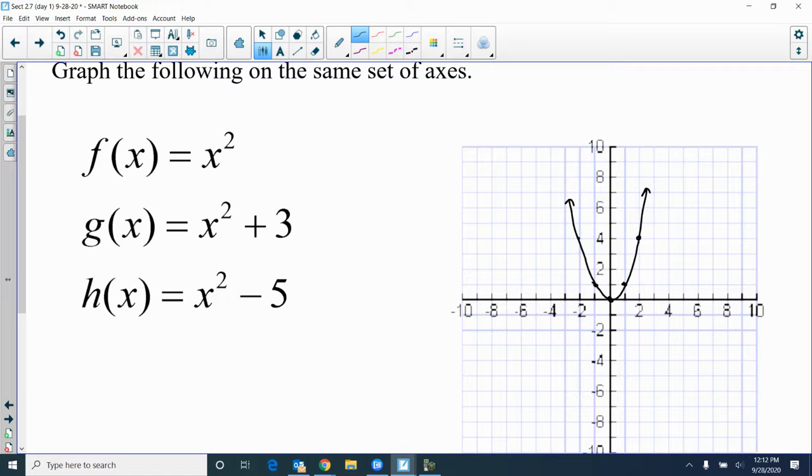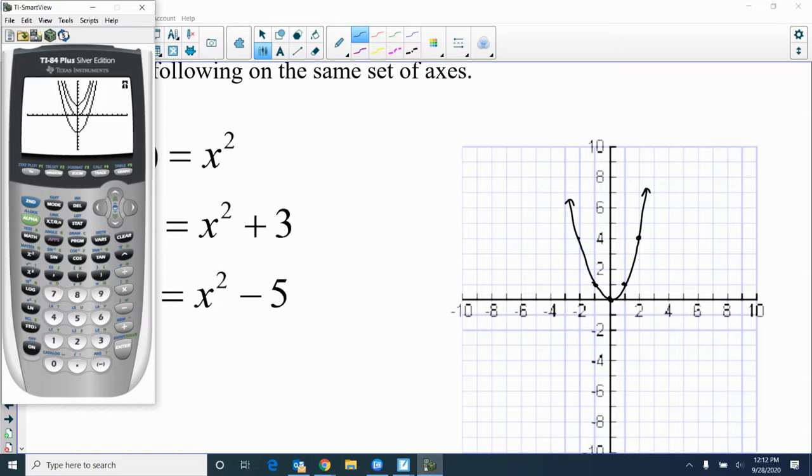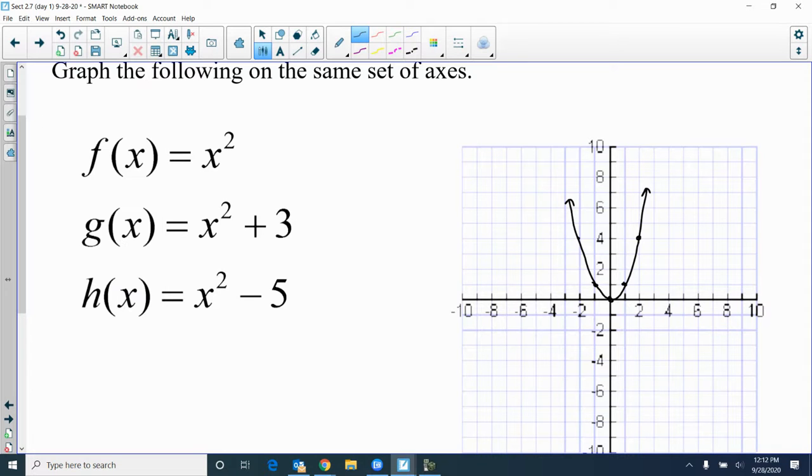Now, if you can figure out where the points are based upon the transformation, that's fine, but you also have the option of going to the table, and then you got y1, y2, and y3. You can figure out the points from there as well. But you said the second one was shifted up 3, right? Well, I'm just going to move it up 3, and I'm going to do it in a different color, and move each point up 3.